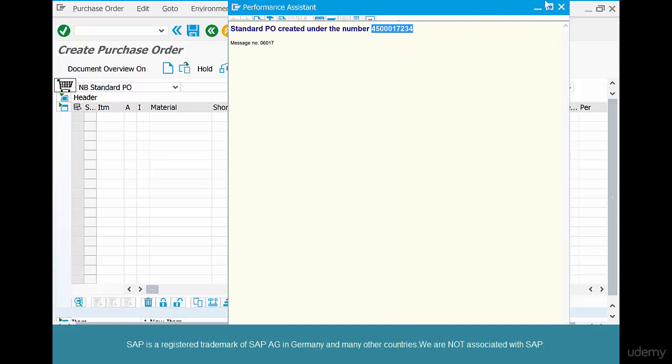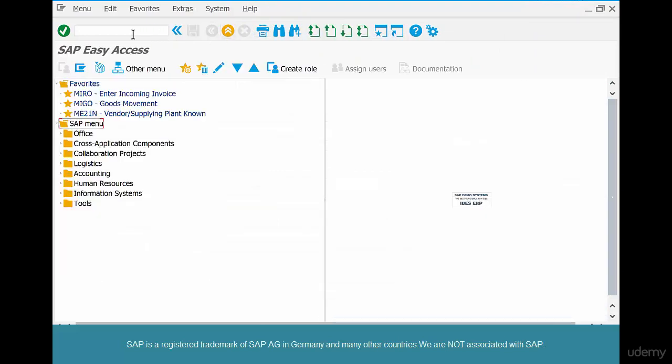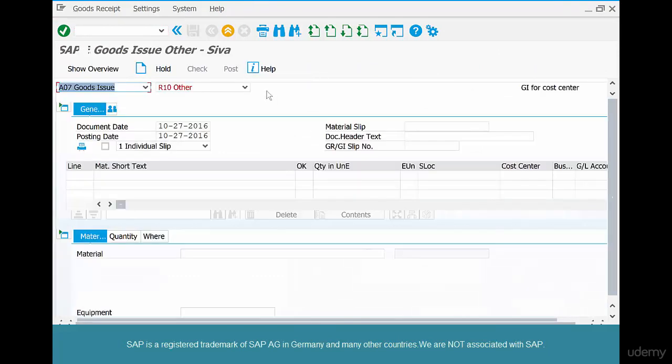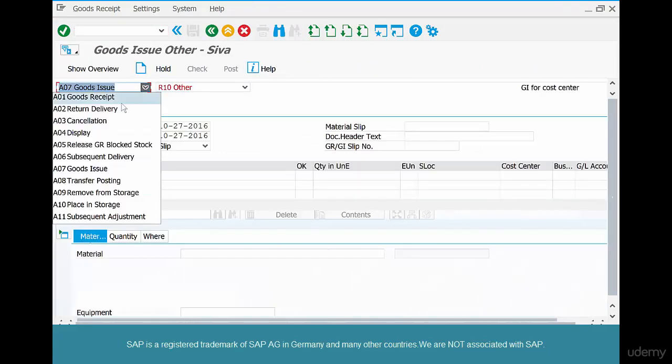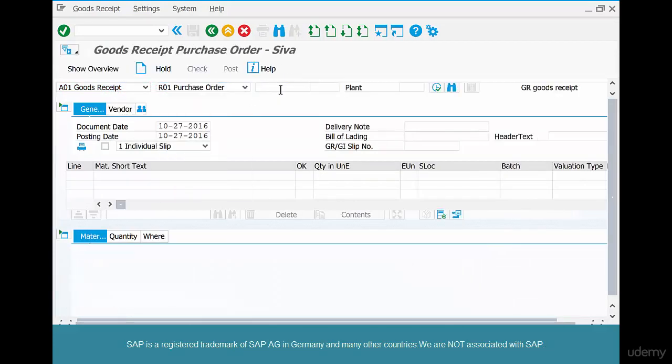Control C. Let's do a MIGO. And it's going to be a goods receipt against a purchase order. And put the purchase order number in there. Enter.